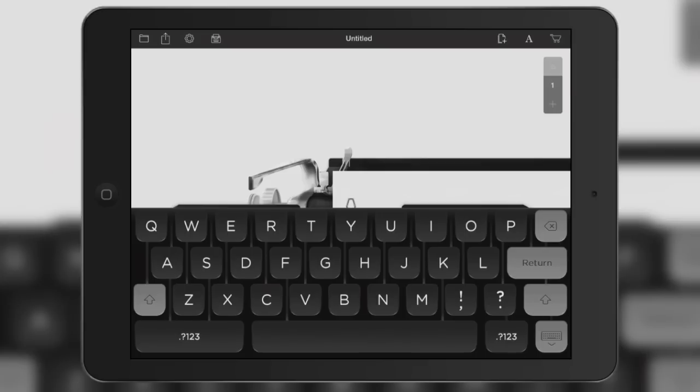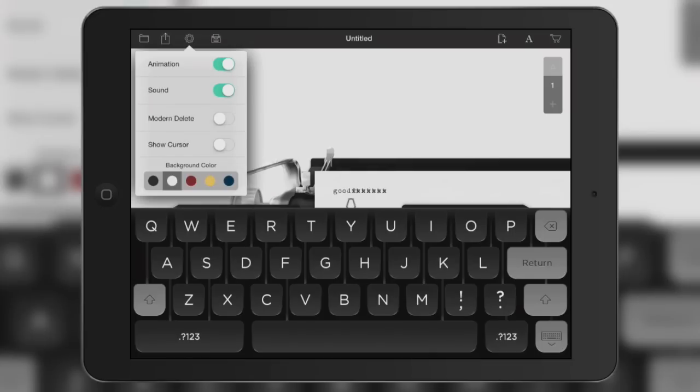It has the sounds, and it has the physical reactions. It's really cool, and I think that in many ways, it's more than just a gimmick for those who prefer the feel, the sounds, the experience of a typewriter. Well, this could be a really good alternative when using it on your iPad.